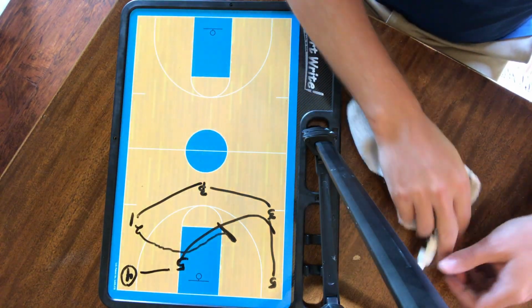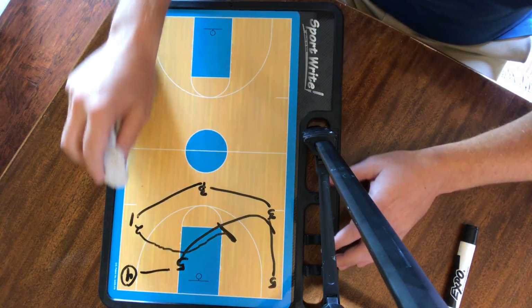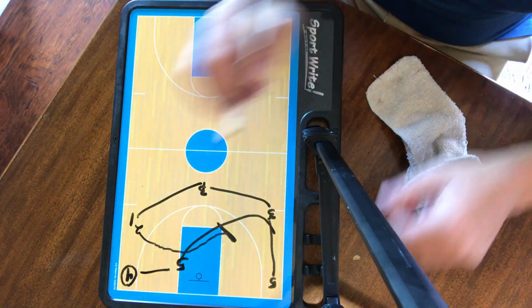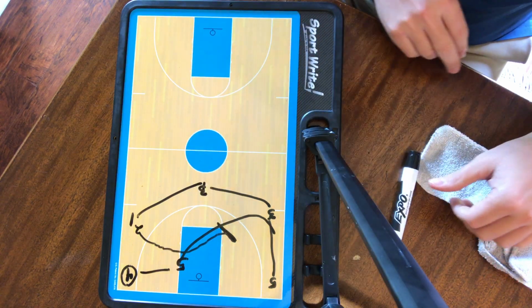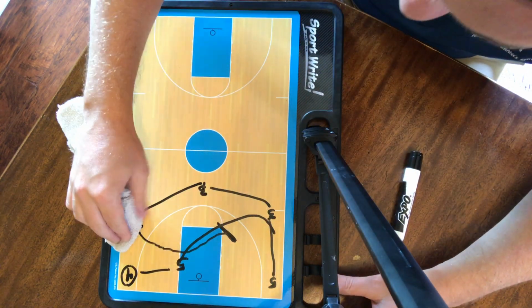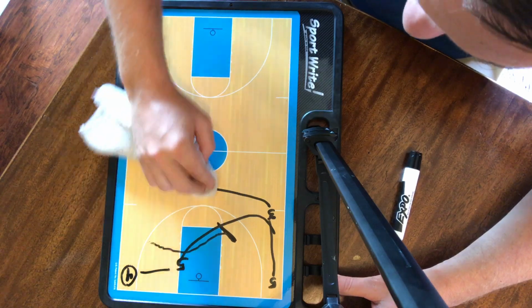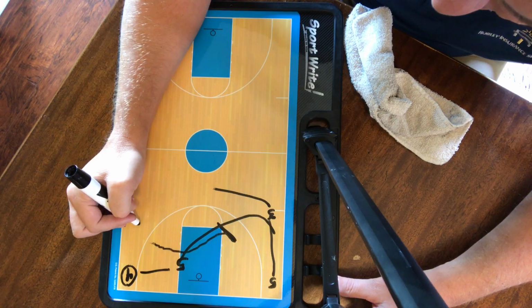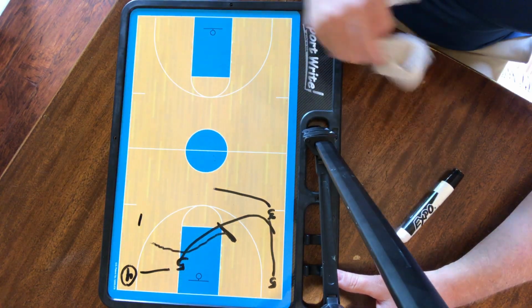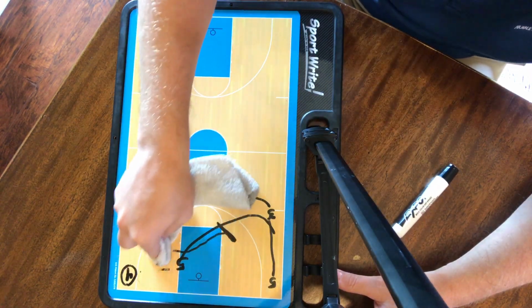Okay? So, when that's all said and done, once the 2 sets the screen right here, he's going to fill this guy's spot. So, here's what we ended up with. We have the 4 has the ball looking for the 5 streaming to the basket. We have the 1 right here. Can I clean this up for you here?